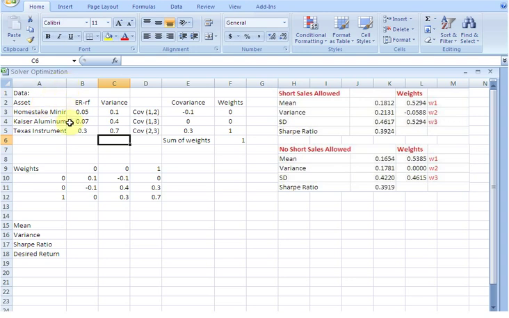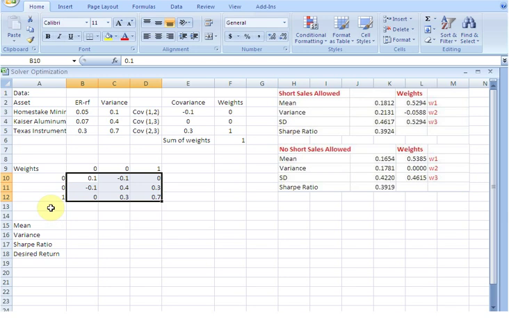So this is our data. This is asset 1, asset 2, asset 3, excess return vector, variance of asset returns, and covariances of asset returns. We have the weight vector pre-filled with some random values, as we started in the previous video as well. And the sum of weights is 1, which we have found by using the sum function, and we have added up these three values. This is our bordered variance covariance matrix.